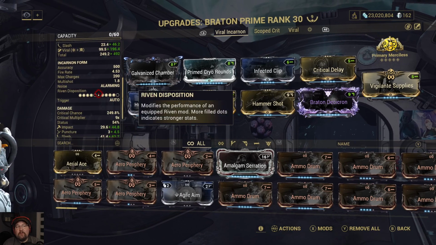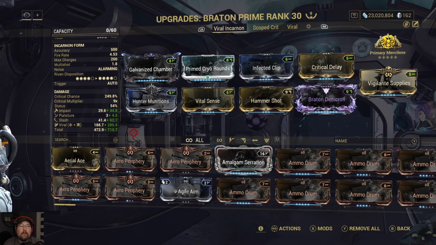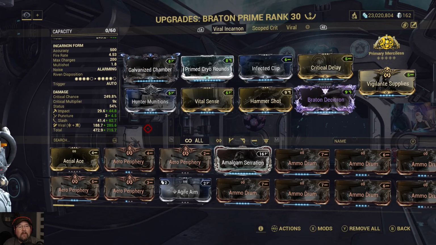The Incarnon form is where this thing gets very hilarious, because first of all, can we all just take a moment of giggle and look at the accuracy being at 500? Apparently you just cannot miss. Right, whatever. Fire rate is slower at 4.53 with a max charge of 200. Multi-shot is what it is. I mean, hey, look, multi-shot. Guess where we got it from? Multi-shot of 1.8. That is obviously from galvanized chamber.